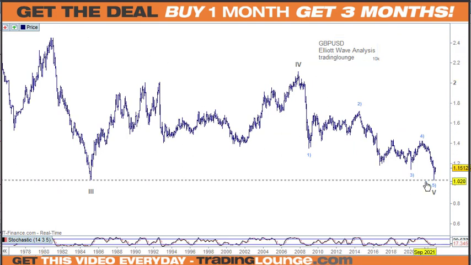Where, interestingly enough, this is the pound here. So the pound has come back down, not quite at parity here on this chart, to 1984, 95 here, 85 here. So I can look at this move down through to here and then look at this as an A and a B and a C wave up here for wave 4, and then start counting this down as 1 and 2 here, and 1, 2, 3, 4 and 5 here for the third wave, the fourth wave and the fifth wave here.